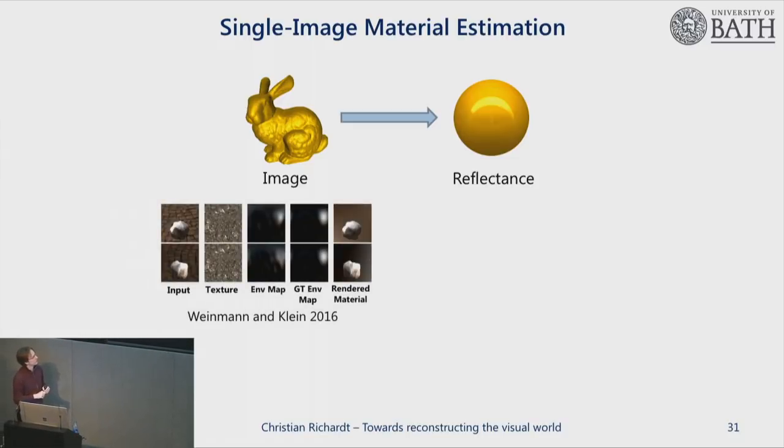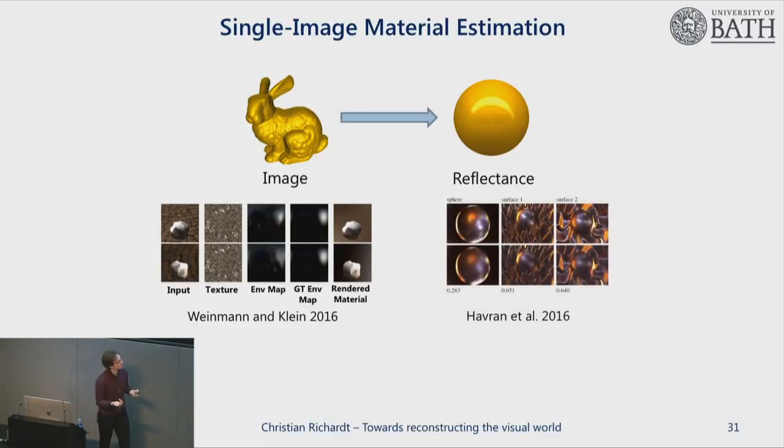what has been done before, there are some deep learning-based methods that train on lots of synthetic data, for example. So you render lots of virtual rocks in front of some background and let it reconstruct some texture, environment map, and then you can compare that to the input, and you can get reasonably close if the data you're testing on is quite similar to the training data, but this doesn't really generalize very well.